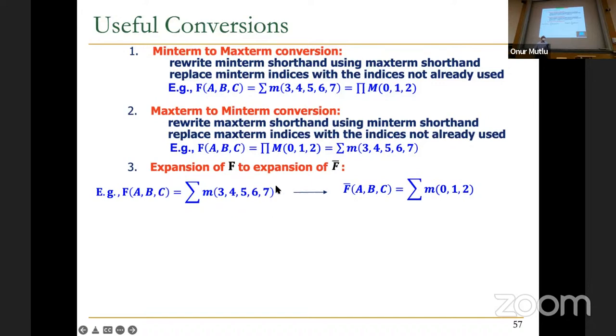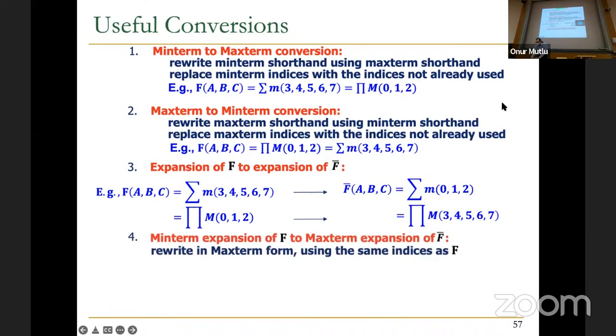And this makes sense, right? Because you're looking at the complement. The complement should have all of the other minterms turned on, one, and every minterm that is expressed here not turned on, zero. And you can also say that this is the product of sums, based on this equality. And you do the same thing for product of sums.